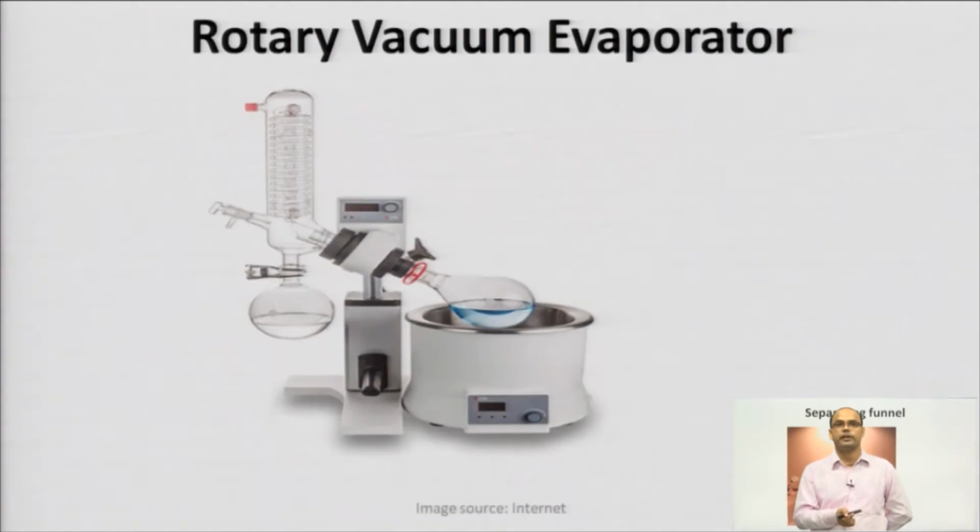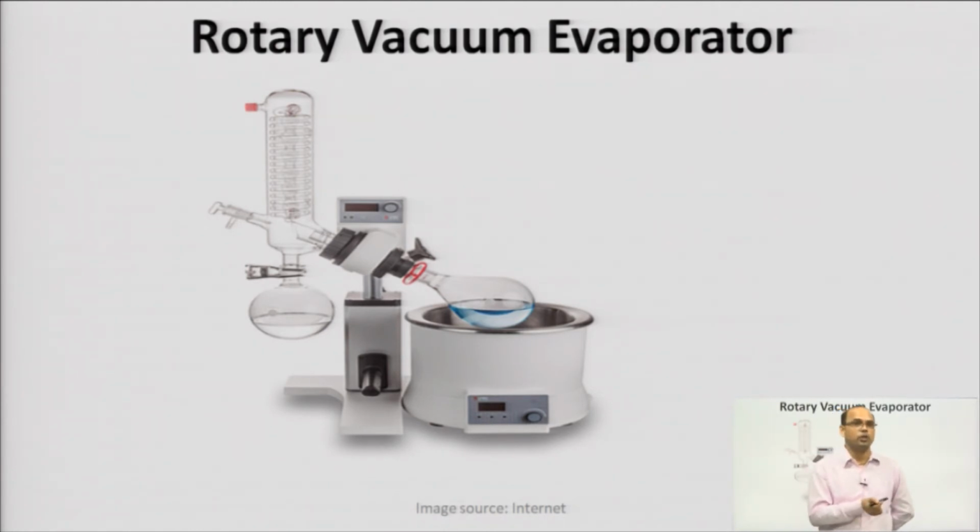partition coefficient. This is the rotary vacuum evaporator, one of the most important techniques. We have already discussed it in our previous lectures also. What happens, you apply the heat source here. After application of heat, this is the rotating round bottom flask. This rotating round bottom flask makes the uniform distribution of heat throughout your round bottom flask, throughout your filtrate which is put into the round bottom flask.